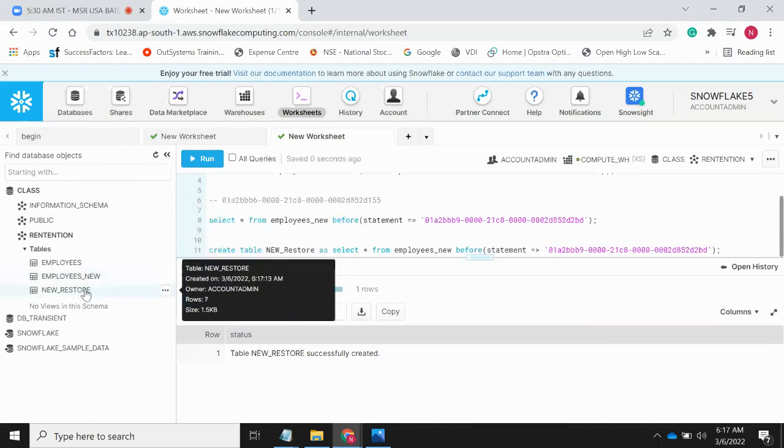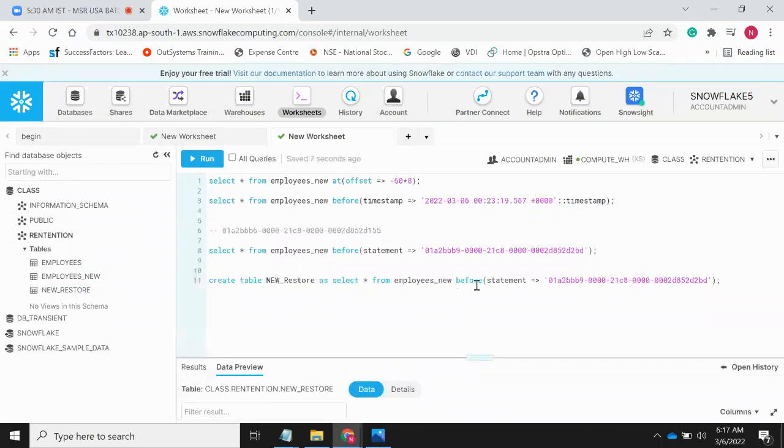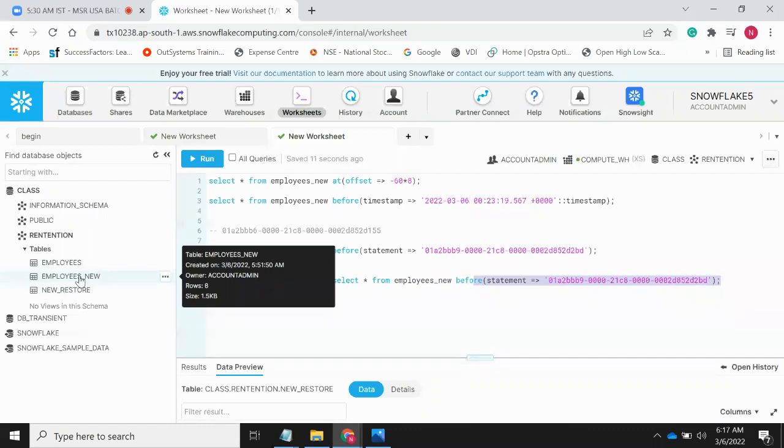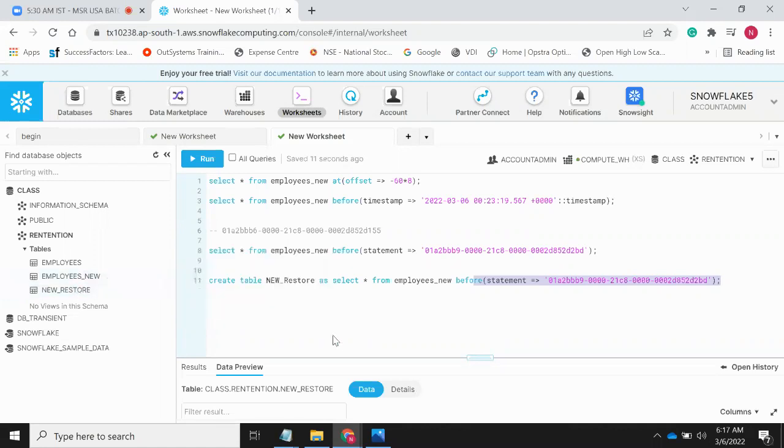So we have another table to compare. You can see the data here, right? This data belongs to before this particular timestamp, how the data looked. And this data belongs to after all the changes were implemented on the table. This is your current data, how it looks, and this is your past data, how it looks. The same way, you can create a restore table one month before, based on the retention time, up to 30 days.